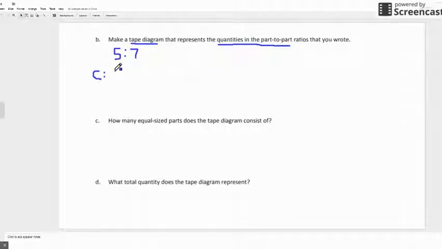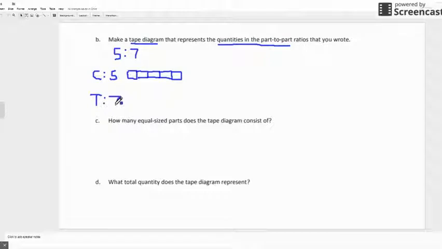So we have cars of 5. So of course we need to make 5 boxes. Remember, they're not going to be beautiful or perfect, but we need to try our best to make them as best as we can. All right, so there's 4. We just need 1 more, and there's 5. And then we're going to compare it to the other part of the information. Remember, the other part of the information were the trucks.